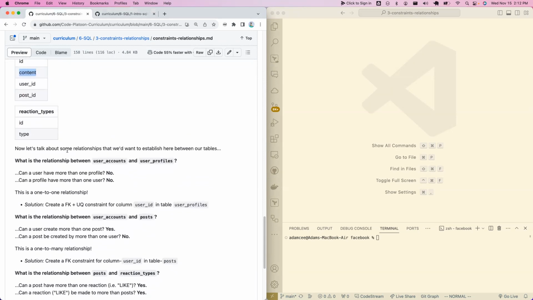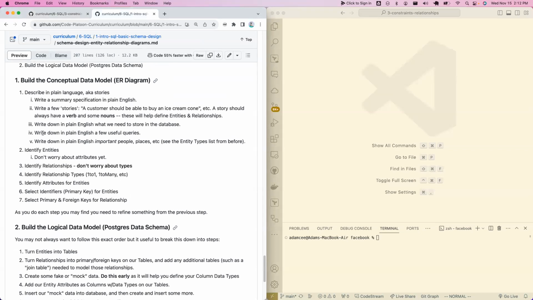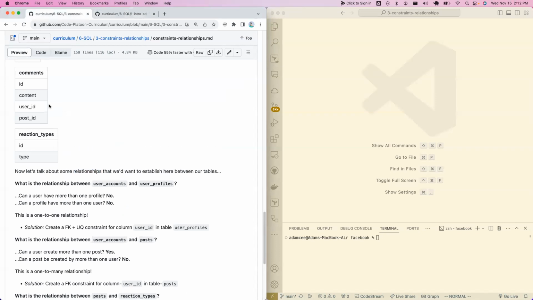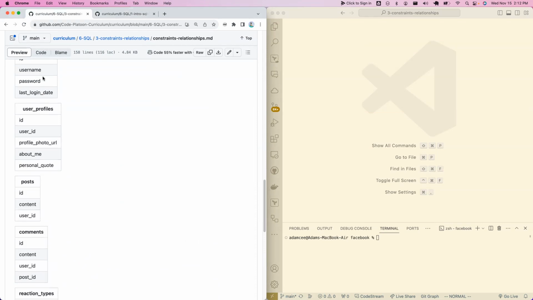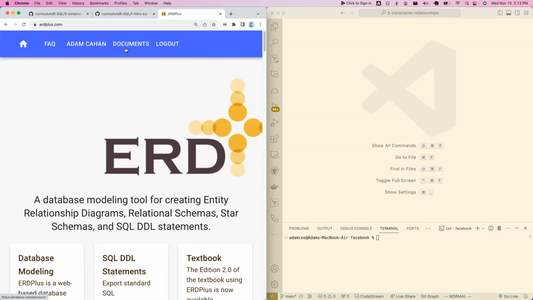And note, by the way, I wrote out all this stuff and it's maybe too much, but if you boil it down, it's not too many steps. Identify the things, identify the relationships, the relationship types, what goes there, and now we can start thinking about our keys and stuff. And so here, we're doing the same thing. We've identified our entities. And in fact, let me just go ahead and start building. I might as well start building this while I'm talking about this.